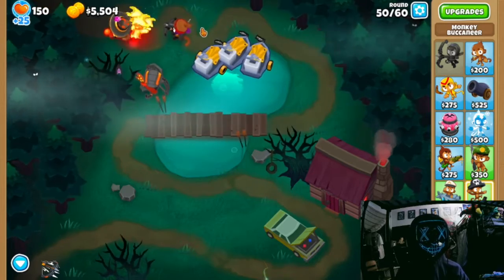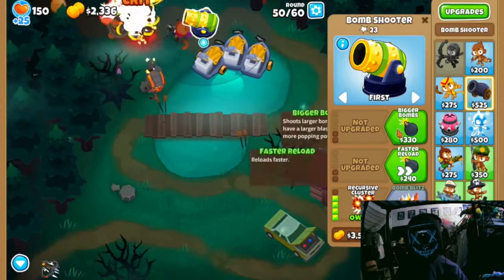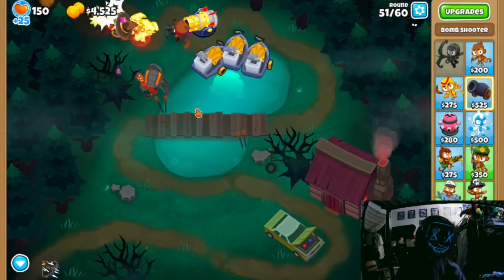So technically, when you play these maps, I recommend you get the bomb shooter, then bottom path. And then I recommend faster shooting first, because that's really powerful.